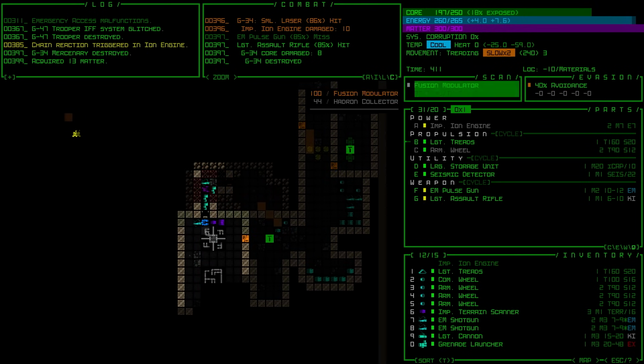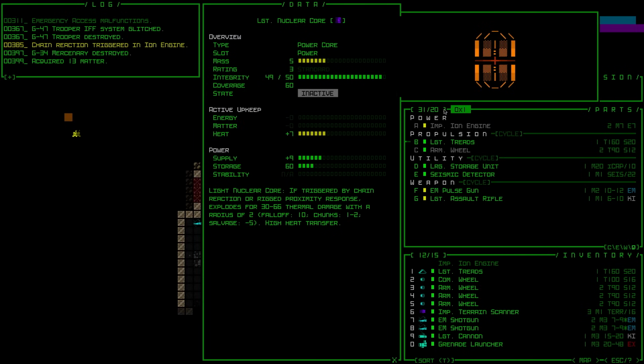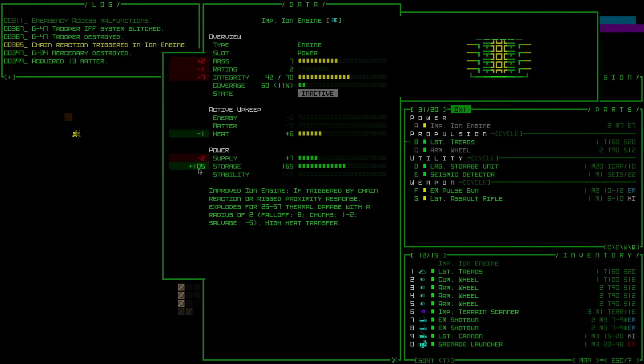There we go. Some matter. We've got improved heatsink. We've got a light nuclear core. If you have a look at this, our current improved ion engine has quite decent heat. The improved ion engine can store more energy, but this generates more energy. Light nuclear core, if triggered by chain reaction, will do a lot of damage, as one might expect. So this can store 105 more energy, but supplies 2 less. So it really comes down to which you would prefer.